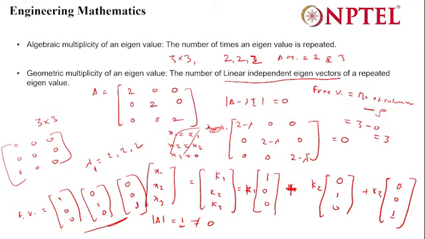First you have to calculate the free variables, then you will assume k1, k2, k3 and then you will write your values in the form of k1, k2, k3. So these vectors that you will get are called your eigenvectors. Understood? Any doubts in this? Okay, I assume no doubts. So if we get two free variables, which means we'll assume k1 and k2, and the other one will be 0. You have to calculate how many variables are free.